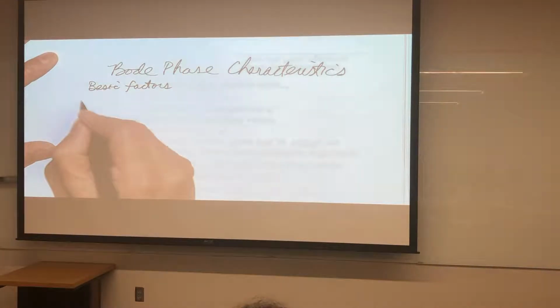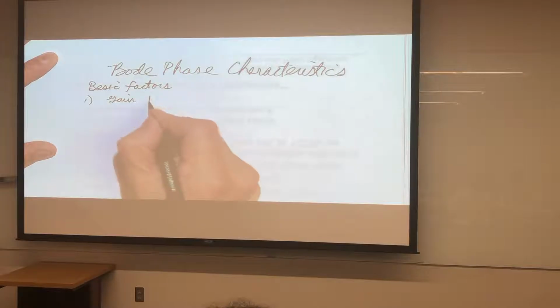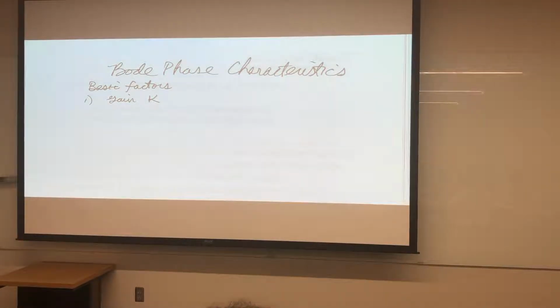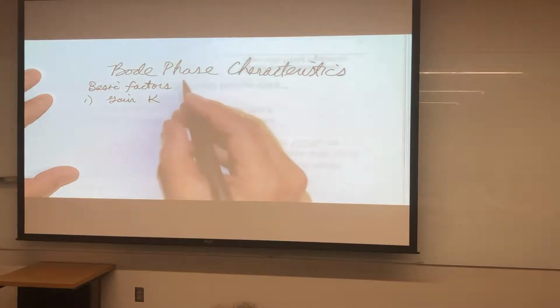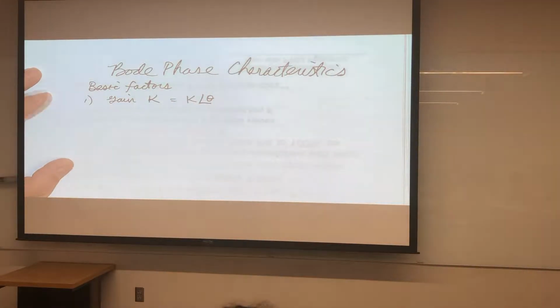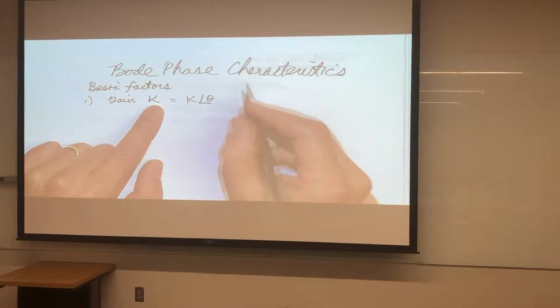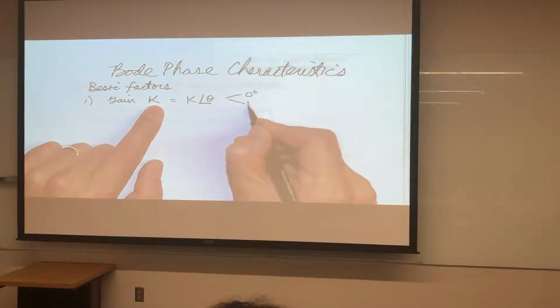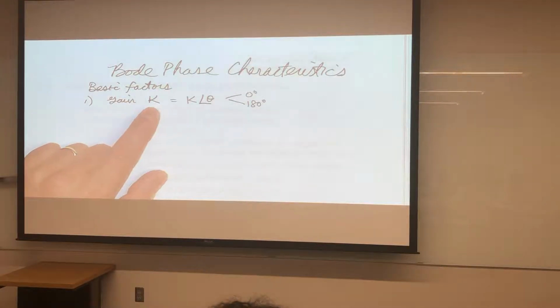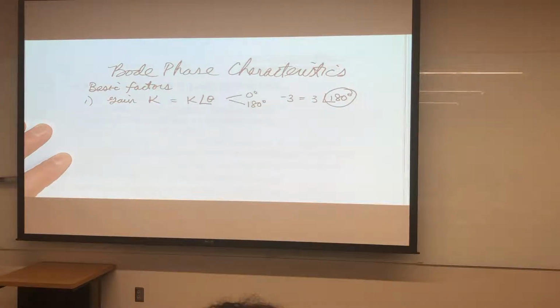The first factor is a gain, just a number, a gain k like this. And we're looking at the phase characteristic of this number. Think of it as being k with an angle theta. If it's just a number like 2 or 3 or 4, then theta has one of two choices. Theta is equal to 0 degrees, or theta is equal to 180 degrees. So -3 would be 3 at an angle of 180 degrees, and this would be the phase.